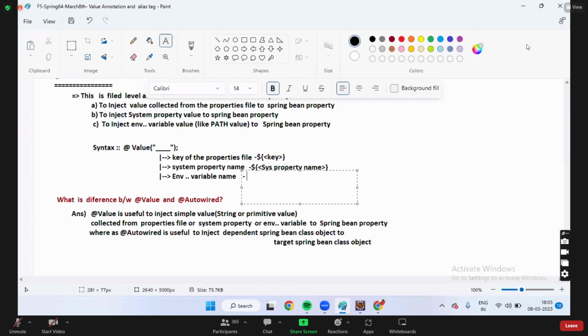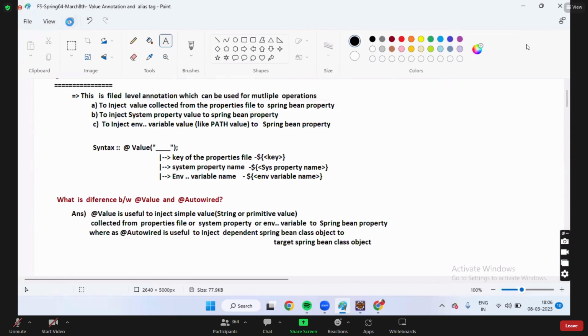And for an environment variable, dollar flower bracket environment variable name. Everyone understanding my statement, guys? Dollar key, dollar system property name, dollar environment variable name.